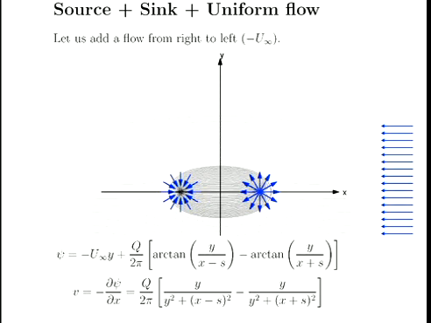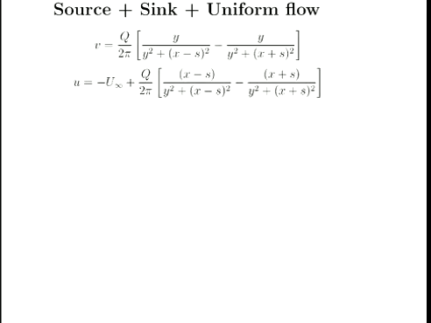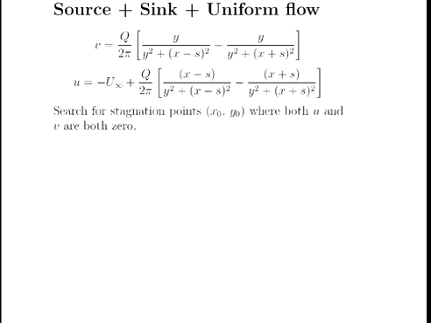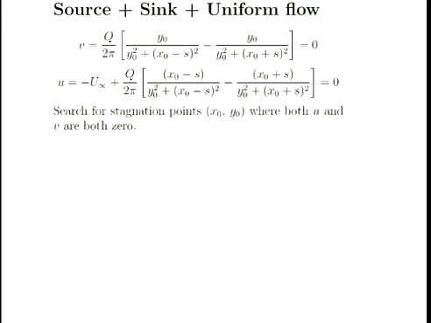What's the next step? Stagnation points. I'm sure I heard one of you say that, and it's not just wishful thinking on my part. Stagnation points are when u and v are both equal to 0. I'm going to be lazy. I don't want to just solve that set of simultaneous equations. What's the shortcut? Actually, you can just stare at that expression for v. What line in the flow should I be looking for those stagnation points on or along? Yeah, y equals 0.